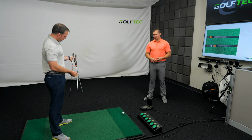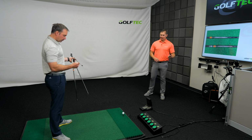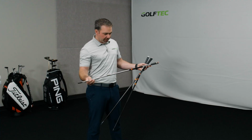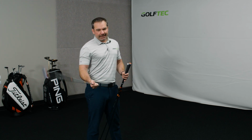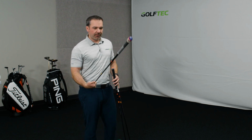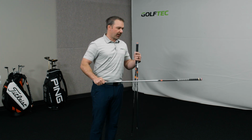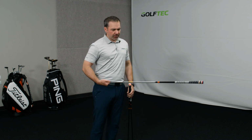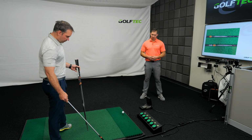No. So same story. It's made to be a similar kind of profile to those other ones, but it's really just different. Mitsubishi Chemical, 60 grams, regular shaft. Different paint. 80 to 90% of the people that walk in and want a tailor-made driver could get fit into this. We were even messing around with a driver with the white shaft, just the stock. Nothing fancy with the materials, and we were driving that just fine. Yeah, it could be fine for people. Again, that's why you have to just test it out.